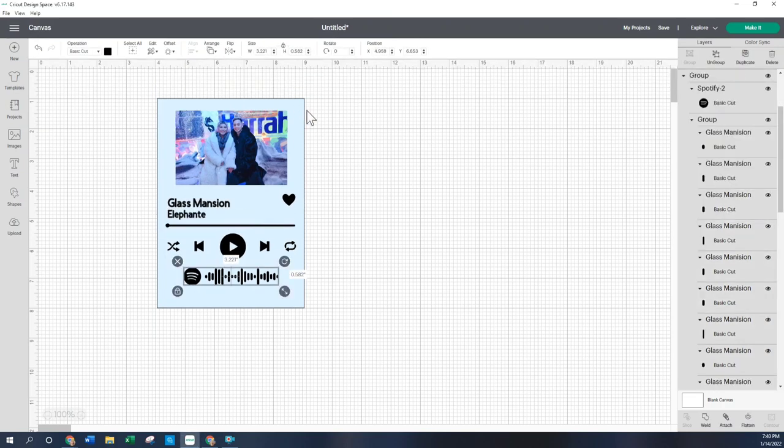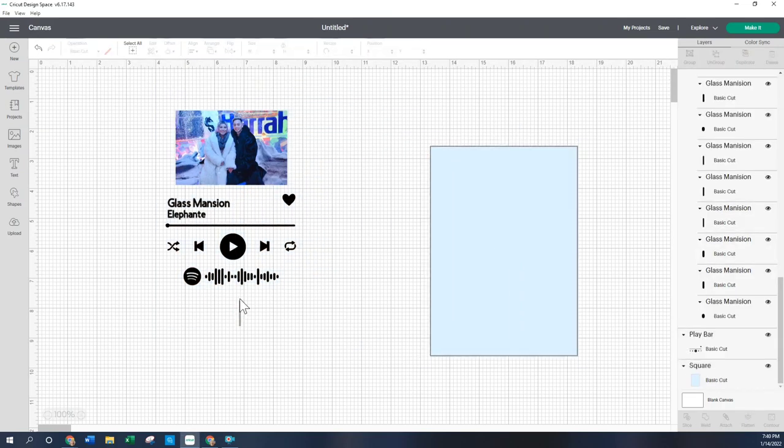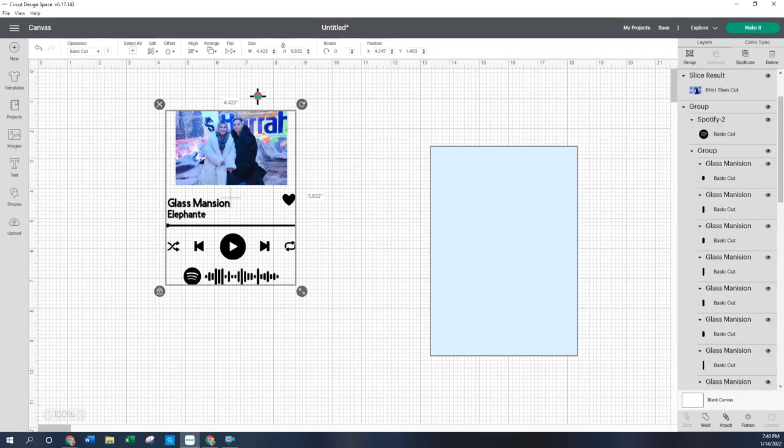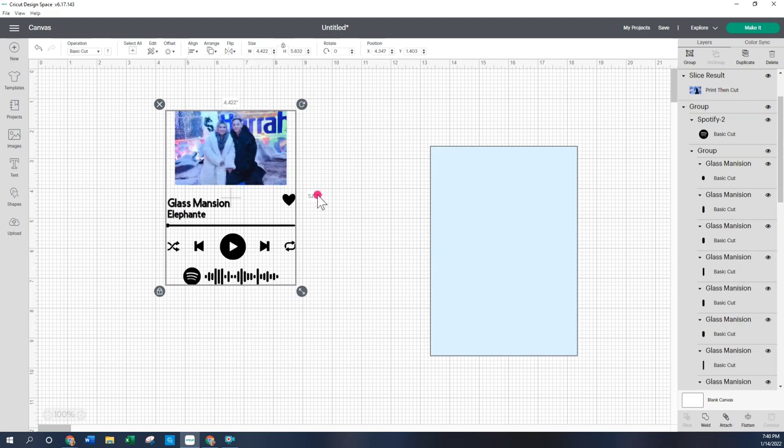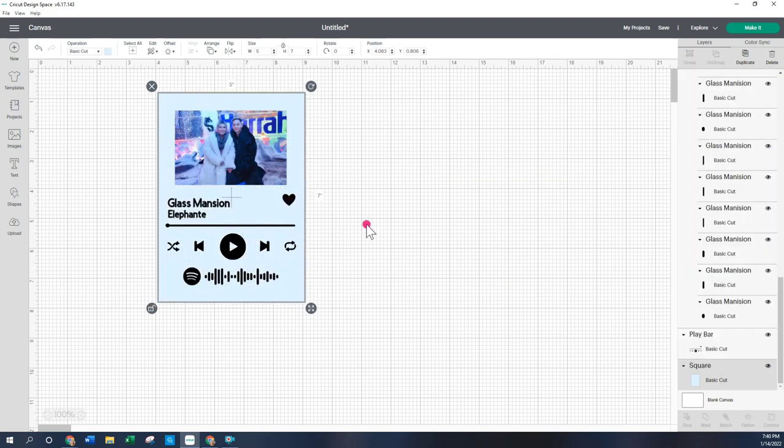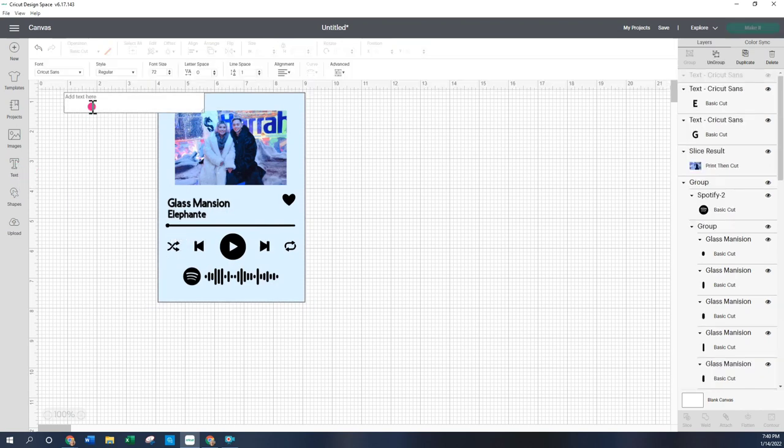This is looking good. I'm just going to move the background and make sure that everything's centered, except for the letters here. And there you have it. This is basically how it's going to look. You can always add more text and time, but just remember it's going to be very small and probably really hard to weed out. So I'm not going to include any numbers, but you can add as much detail as you like.